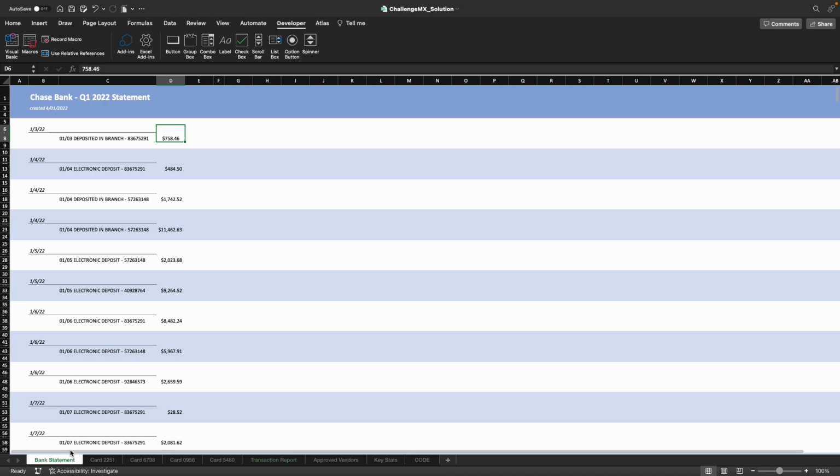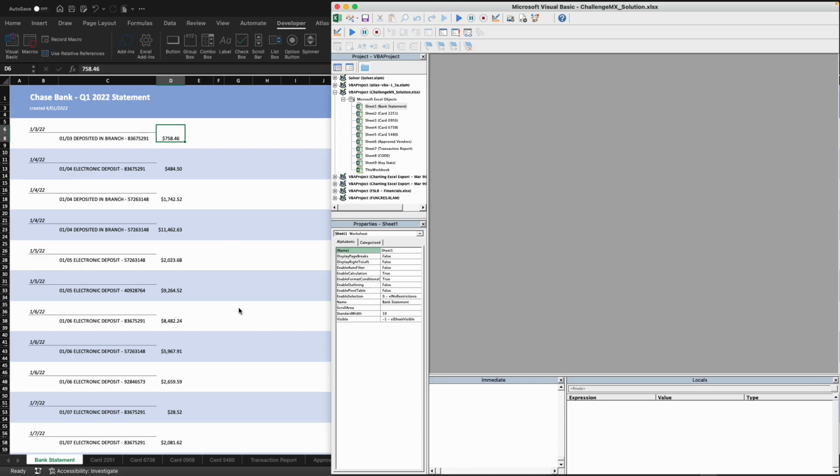So let's jump in. I personally used VBA for this solution. I kind of wrote this challenge with the idea that people would use VBA. I know some people have been using Excel formulas, which I think is great. That's a little bit beyond my personal knowledge of Excel formulas, but if you can do it that way, that's great. I personally use VBA. And let's jump in.